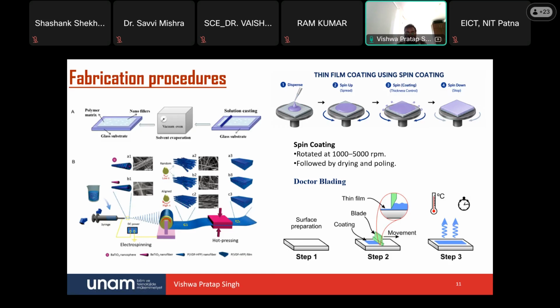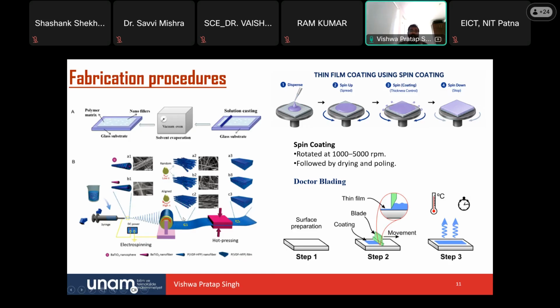So let's say you are making a very thin fiber out of the electrospinning process, but you are collecting over a drum, and that drum is arranging those fibers in a particular structure. That again is the film. It's not a fiber. So they are getting the fiber, but arranging them in the form of film.